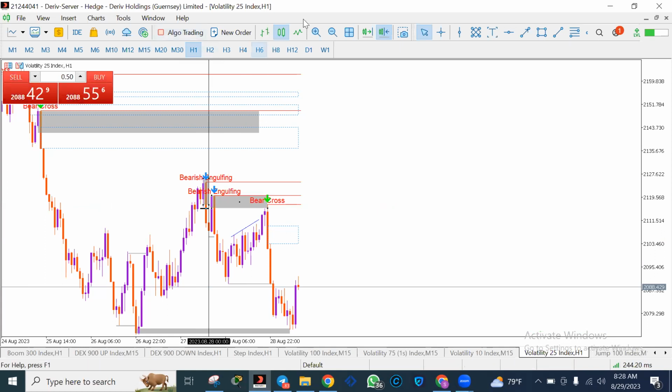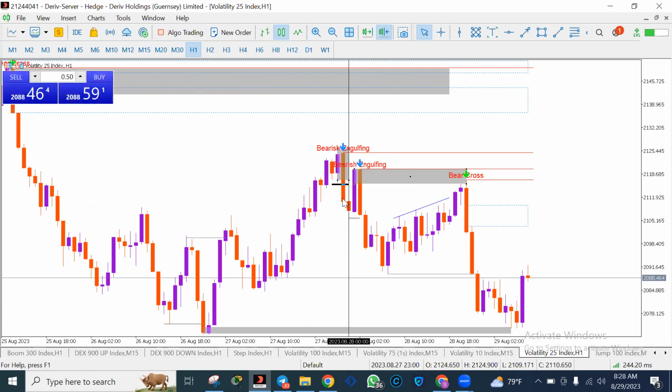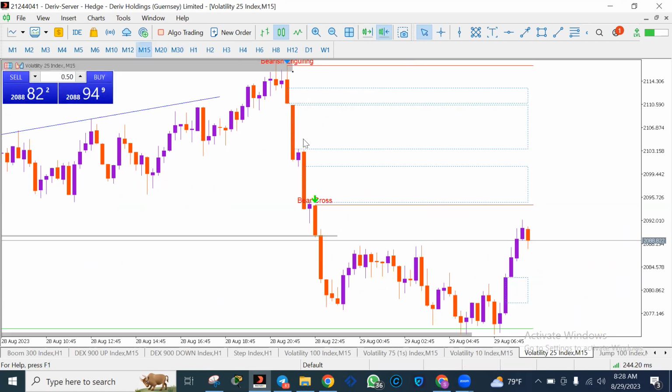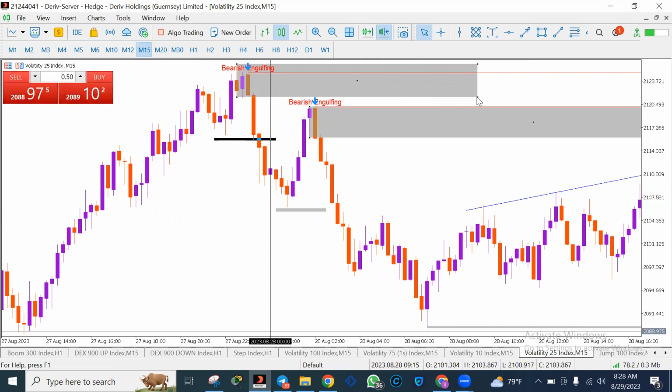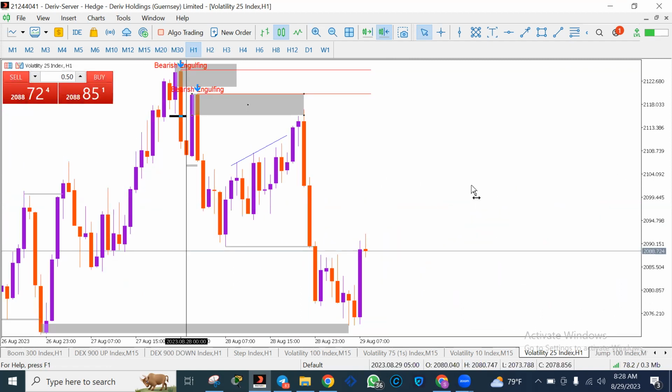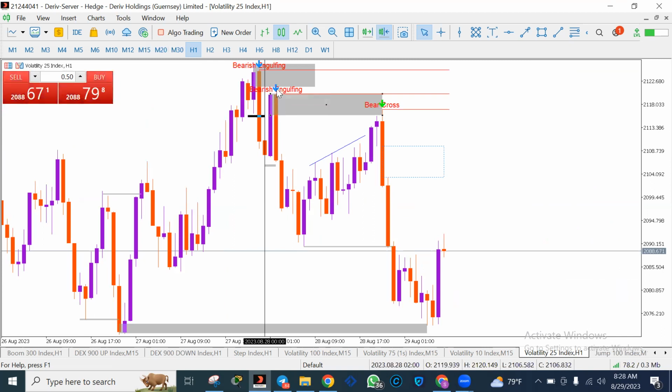So on the 1 hour time frame, let's zoom in, a bearish engulfing is formed. On 15 minutes, you need to be sure that a bearish engulfing is also formed. Then of course, you mark the previous candle, everything, and then extend your horizontal box, hoping that price comes in here and moves. So nothing happened. And then we had another opportunity. So look at the next bearish engulfing. So we are going to mark the previous candle, right?